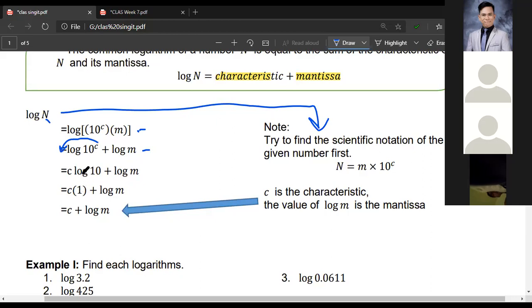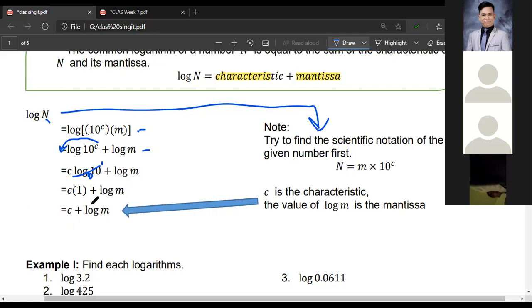Ngayon, class, logarithm of 10, ano nga yung base? 10. So, cancel. May exponent si 10 na 1. So, we have c times 1. C1. Parang ano lang chicken joy to ng Jollibee. So, ganon. So, c times 1. Bakit 1? Cancel. Plus logarithm of m. Okay? Log of m. Tapos, c times 1 is c. C plus log of m.